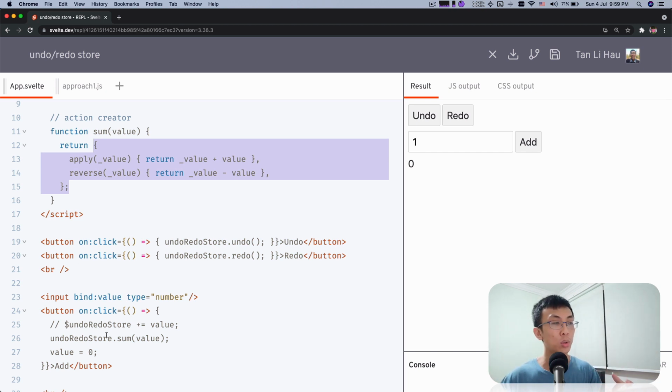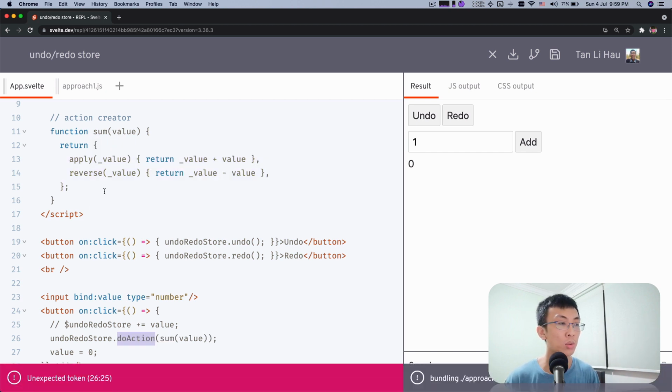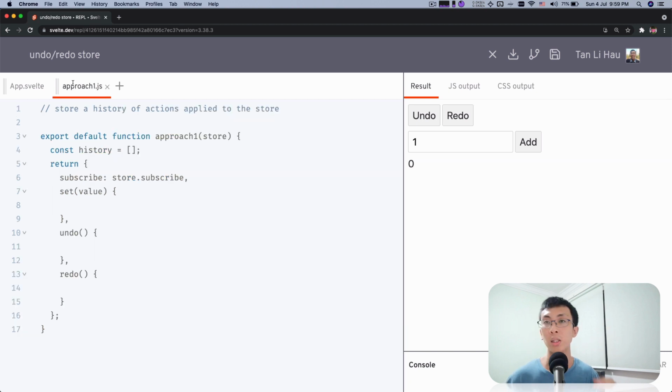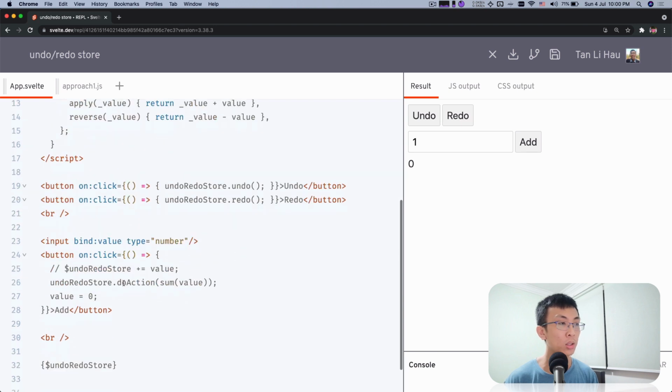So the store kind of knows that, okay, it has a function called sum that actually pushes this ugly object here into the history, right? So over here we can do something more generic. We're gonna say just do action and push the whole action into the history, right? So it's about the boundary of where you abstract things out, whether you push more of that detail into the store itself, or maybe just have something more generic and expose that option to the user, right? So here we are calling do action.